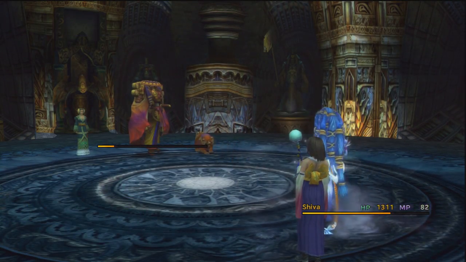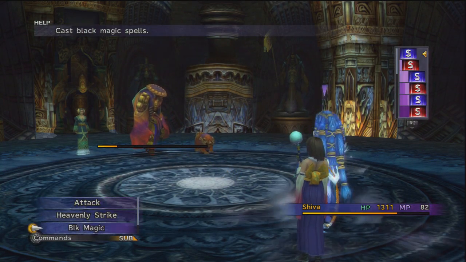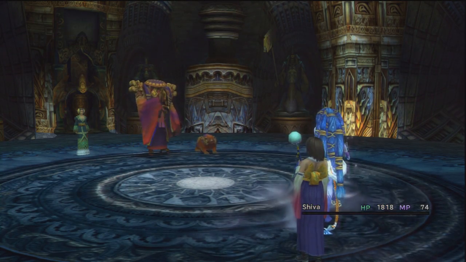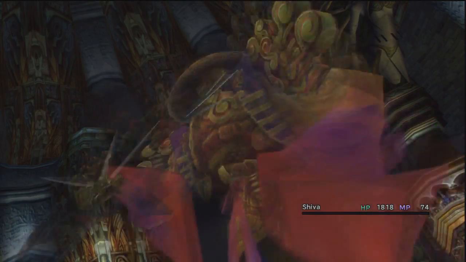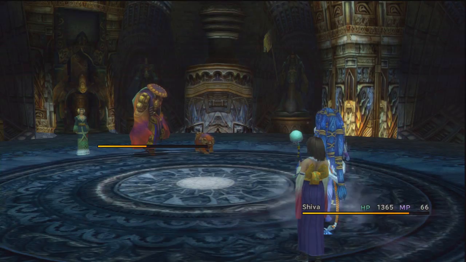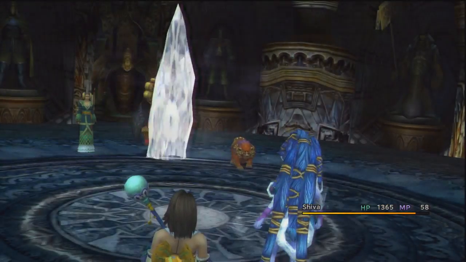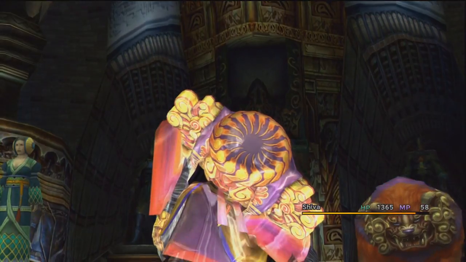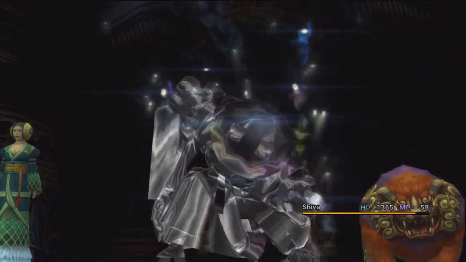I like how he just spams Daigoro on us, like she's refusing to spend much money. He's in his weak stance. I'm gonna heal up. Oh, here's a new one, Kozuka. Oh, there you go, wow. And down goes Yojimbo. He needed just one spell, but he just kept evading me.